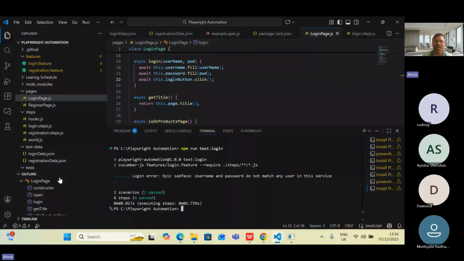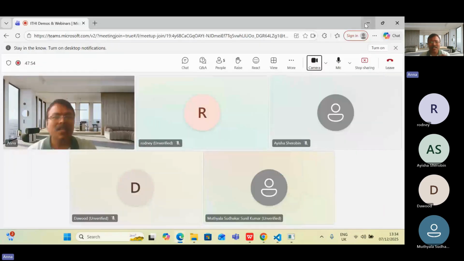I have given two scenarios. It's executed. The login is executed with a simple test script and approach. This is a framework, it's not too ordinary. This is the standard framework. What we want to understand is how best we can make ourselves go in the right direction. This is the latest JavaScript with the Playwright tool. Got it? Make sense?